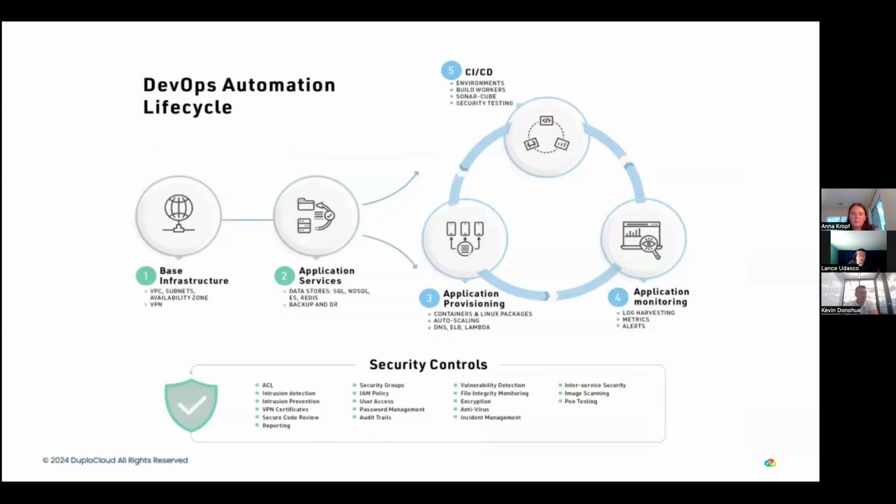And then once we get to the build phase, this is really where our DevOps as a service abilities start to benefit the customer. Instead of the old-fashioned ClickOps way of building or launching AWS resources through the console, we use the DuploCloud platform to establish a certain baseline and then leverage additional infrastructure as code to put in some of the customized services, which give you version control and other benefits that come along with having CI/CD pipelines in place.